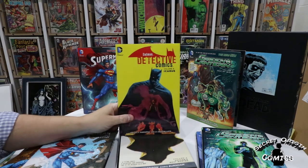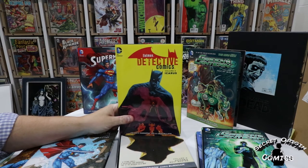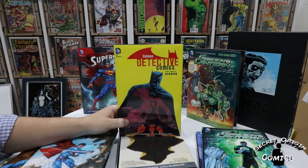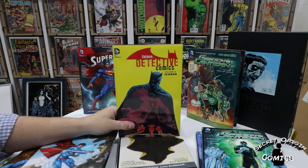And then a completely different look — this is Manapul and Buccellato, you can tell right away. The first time I read these guys as a team was on the Flash, the first few volumes that came out for New 52, and I really liked that, so I was excited when they took over Detective. This collects issues 30 through 34 and then the third annual.